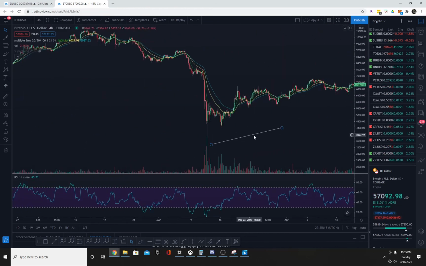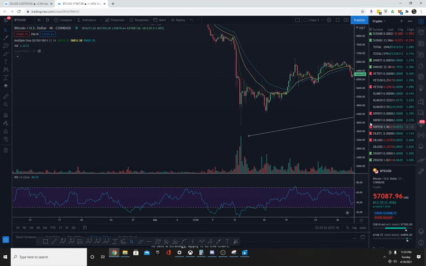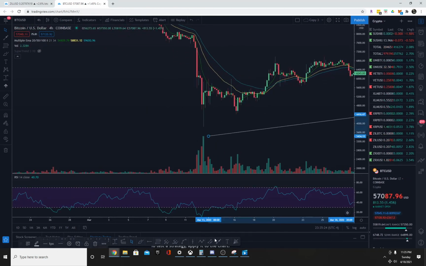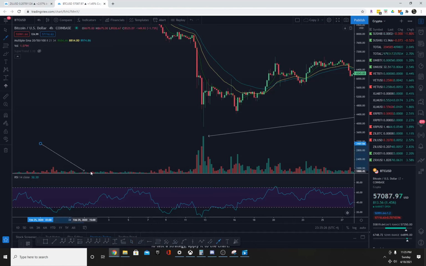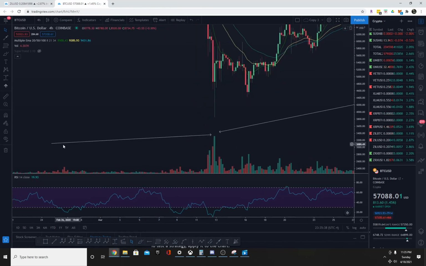Alright, here. When you see something like this, you can see a little volume down here, and then boom, all of a sudden you see this COVID drop, and then you see something like this. This is confirmation or strong evidence that there's some good buying volume. So that usually marks the bottom.